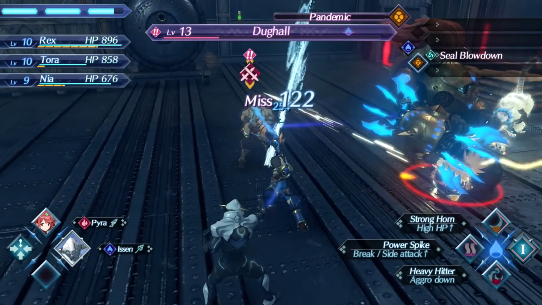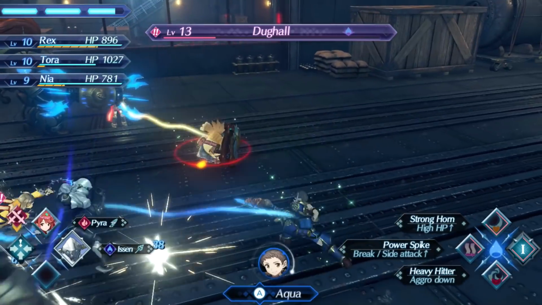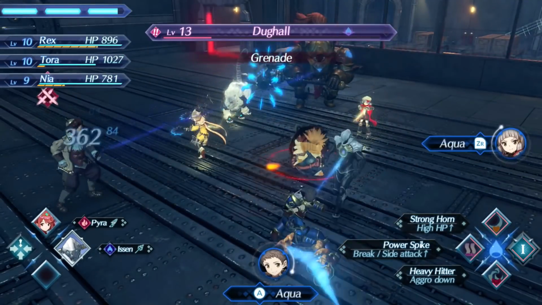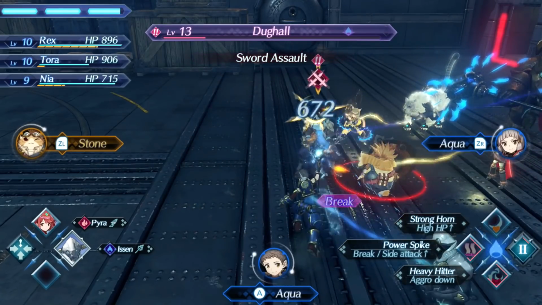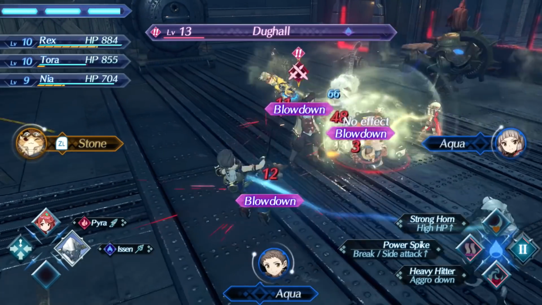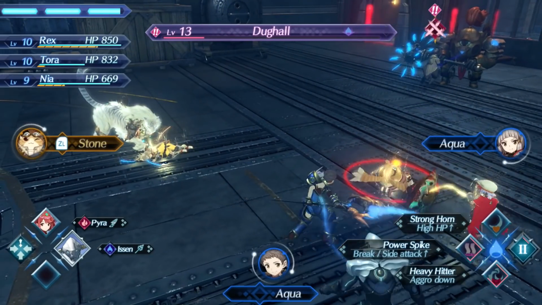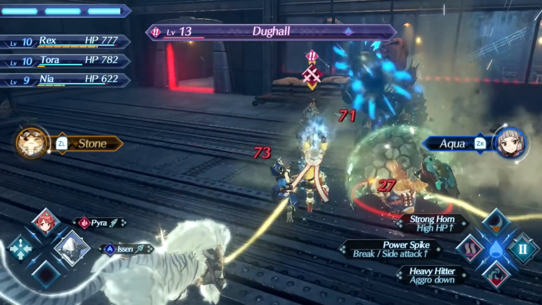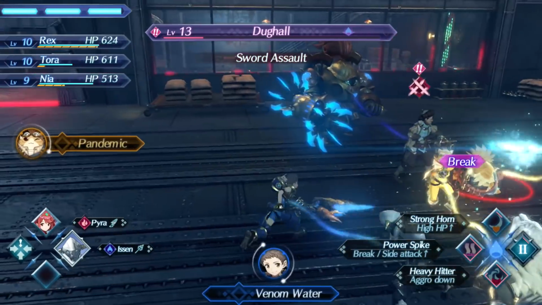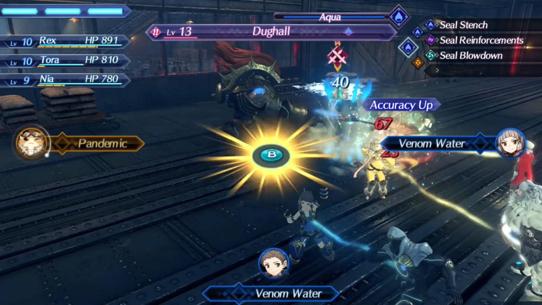I think we should do a ton of elemental damage. Okay, I think we could do that, and then if Nia gets her second, this should work out. So let's go ahead and use Stronghorn. Yeah, there we go. That's what I want to see. So, crap. The second we all get back up, I'm going to start with Nia. Actually, we're going to use her Aqua attack. And then we can go ahead and use Isen's Venom Water. That should get a really damaging blade combo going.